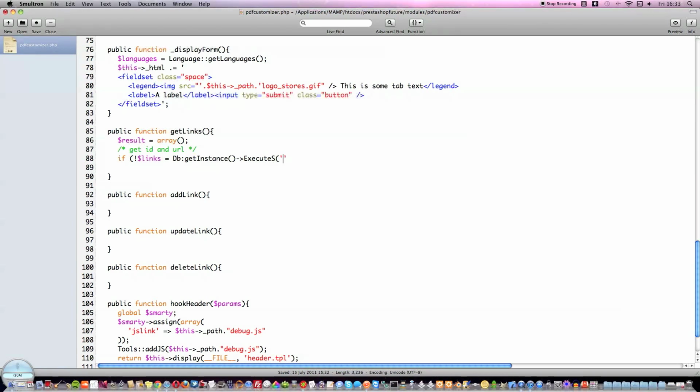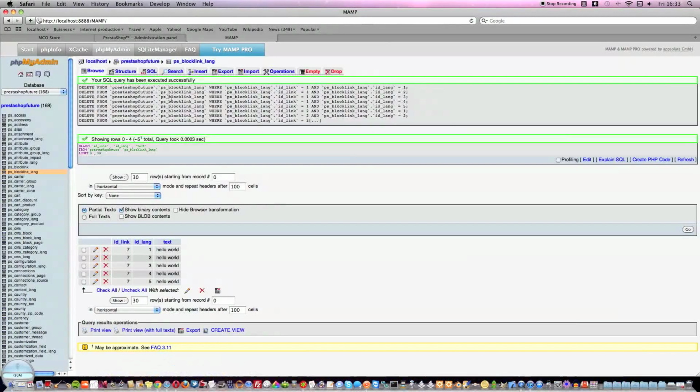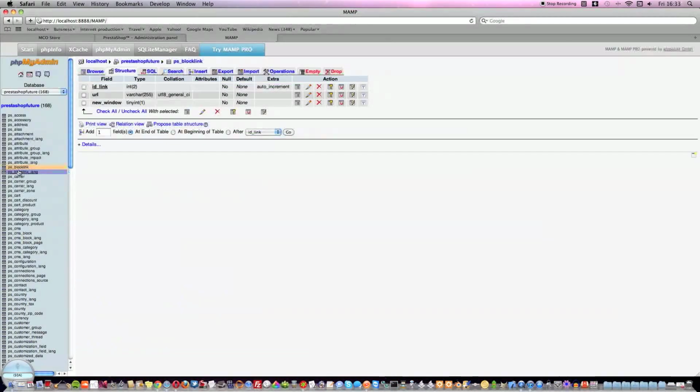And inside here, we're just going to do a select query. So I'm just going to look at the different tables, the different columns, sorry, because we're dealing with two tables, so we need to know what columns we're retrieving information from.